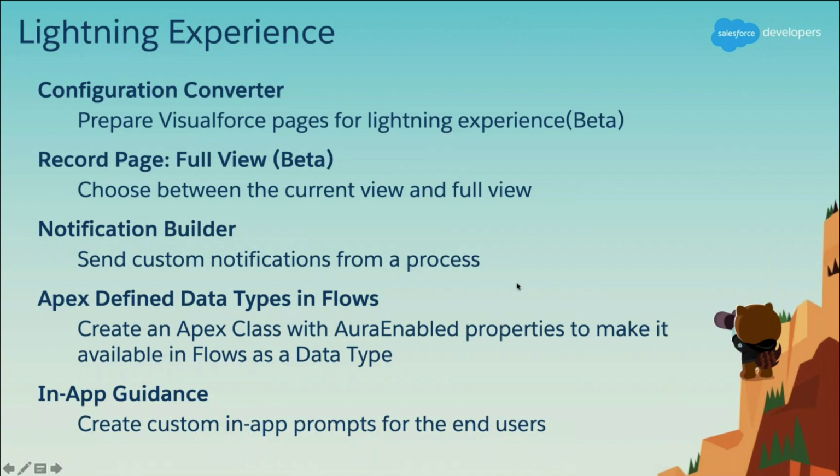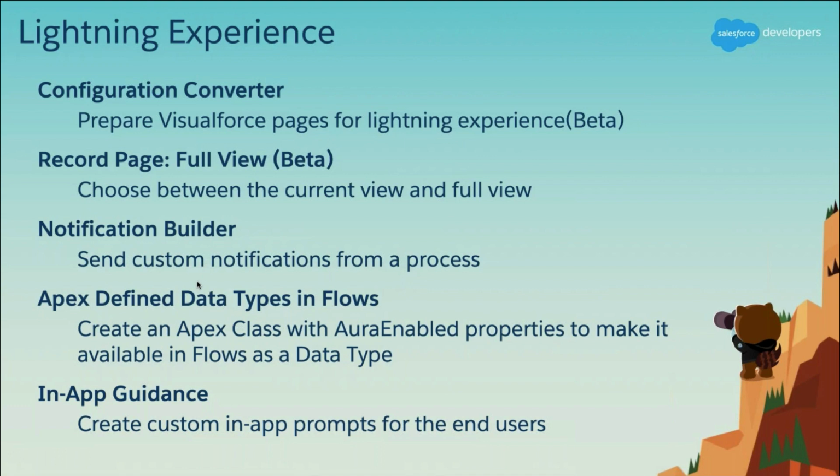Now you can see your records in Lightning experience with more information on a single page, like your Visualforce page, by using the full view, which you can enable, which is again in beta. The third important feature is the notification builder, where you can create your custom notifications. Earlier it was not possible. You could only give the standard notifications, and even if you wanted custom notifications, you had to do some workarounds. Do you remember that? Right, you had to create a chatter post within your process builder and do the stuff there. Now you can create a custom notification from the user interface and use it straight away.